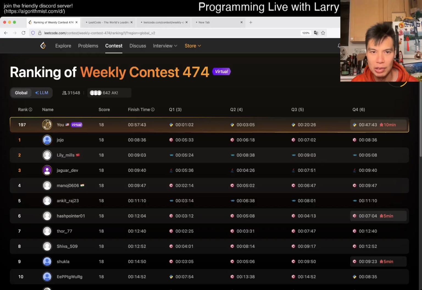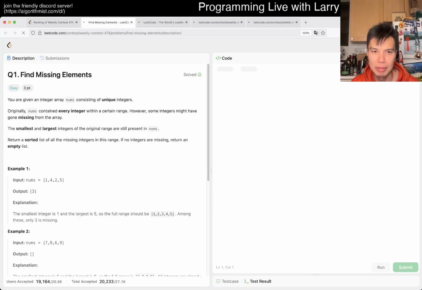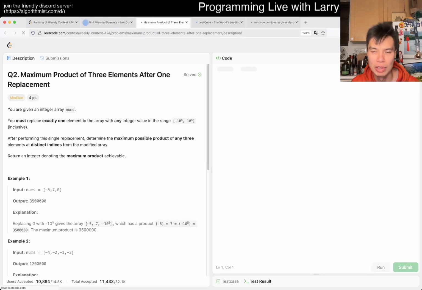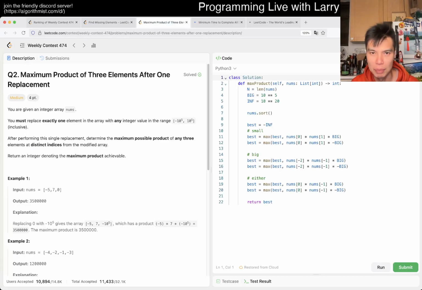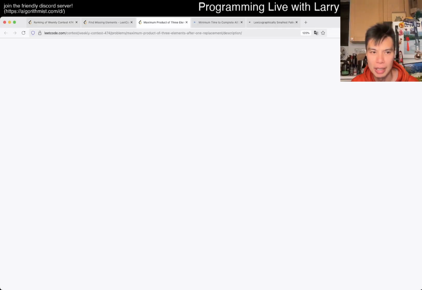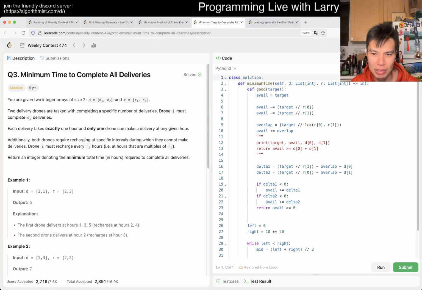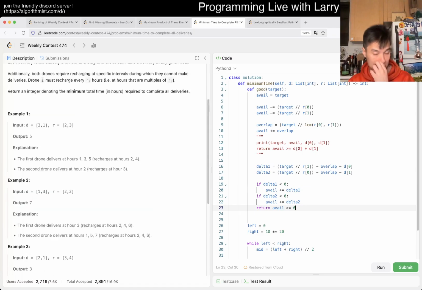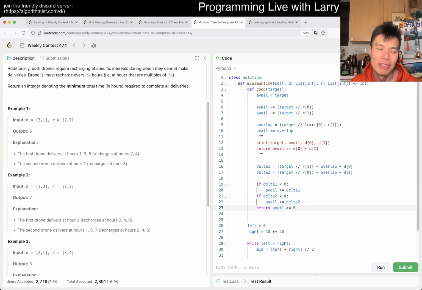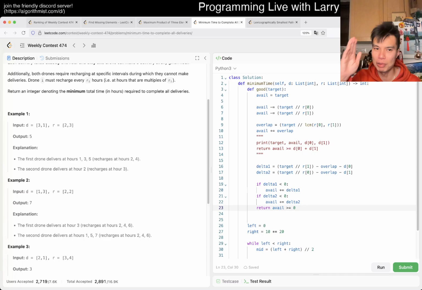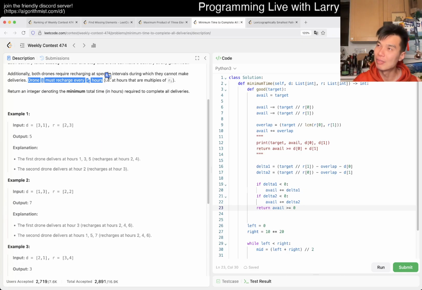But let me do a quick retro. Q1, I don't remember it. Q2, you just have to know how to do the brute force in a quick way. And then Q3, I took a while to enumerate the cases correctly. At least I didn't get a wrong answer. Well, I also misread it for a bit. I thought the recharge is after every delivery, or I read it as after a delivery, it recharges for all hours. So almost the inverse of what it ends up being.